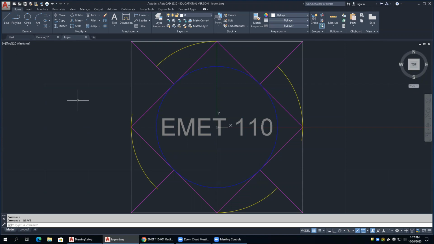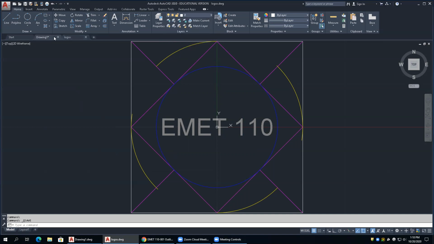But here's the thing: the layer names in this file are exactly the same as the layer names in the other file that we're going to insert it in. You agree? But what's different about them? Colors are going to be different, okay? So look at my colors that I just switched here. I got 0, I got 1 is yellow, 2 is magenta, 3 is blue, 4 is gray, and 5 is magenta.